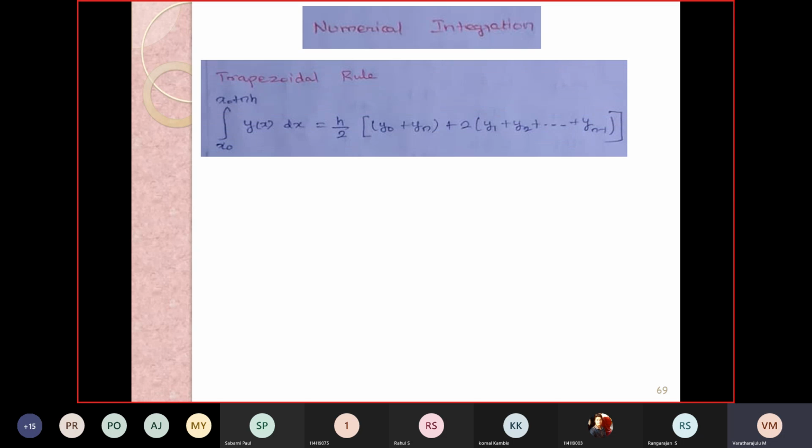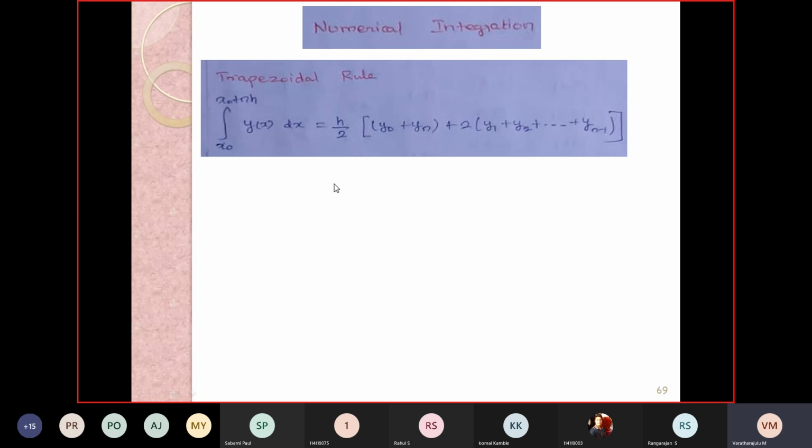And this is numerical integration, and see the trapezoidal rule. I think today we'll conclude our syllabus. Is it feasible to stay a few more minutes, representatives? I think within 5 minutes we can complete. By 10:25 we'll complete the entire syllabus. Okay, yeah, fine sir, no problem.